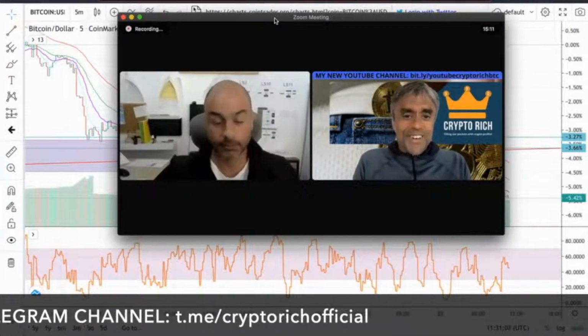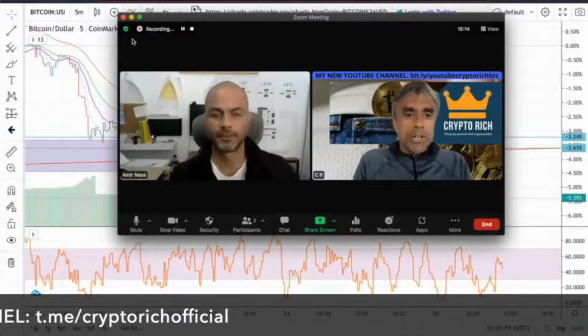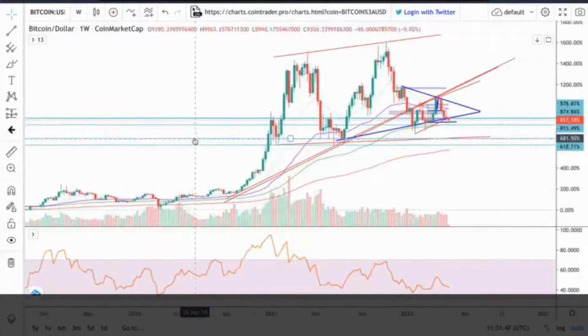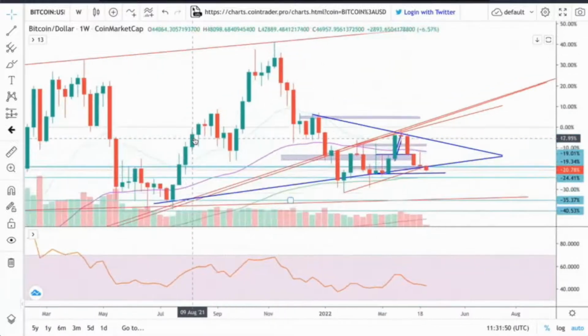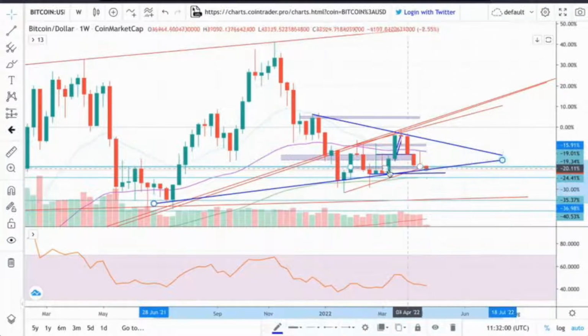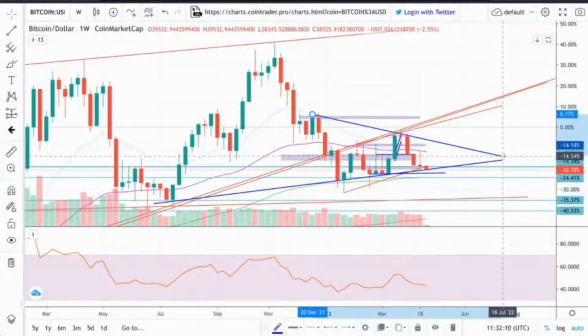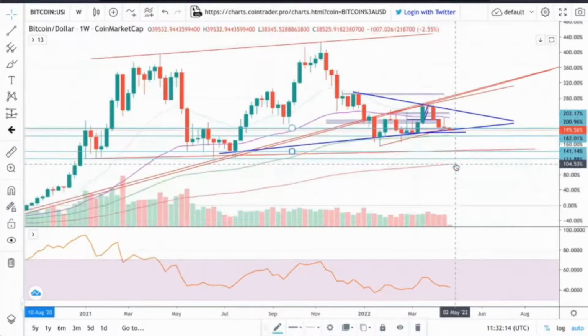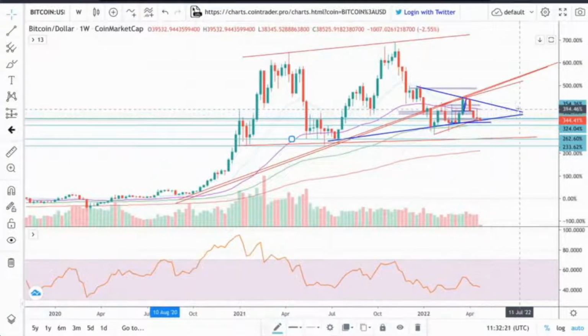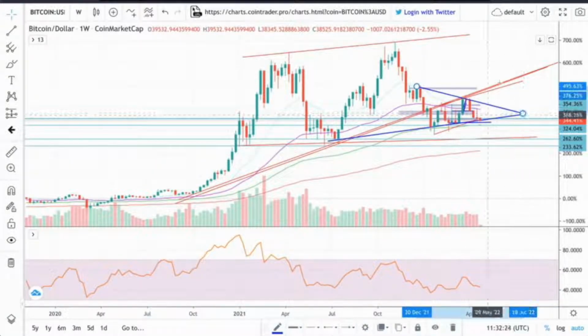Okay. So look, shall we start with the Bitcoin chart? Let's start with the weekly chart. There's lots of lines here that I've drawn. They're not necessarily relevant to the weekly chart, but we have this underlying resistance or support. Maybe I can move that down a little bit, just there, because then it touches there, and here, going back to July 2021, and then this upper resistance here. So we're in a symmetrical triangle, which just follows the trend, and we're in a long-term bullish trend. What we're hoping for, and what usually happens with symmetrical triangles, is they follow the trends, which means we'll have a breakout to the upside.